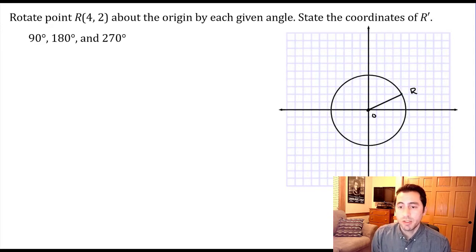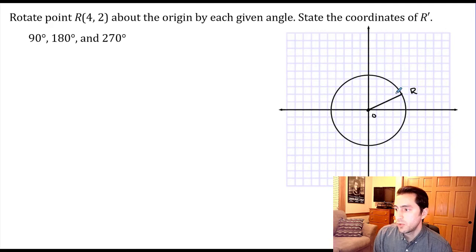Next, we need to make sure that our angle of rotation is 90 degrees. So the angle that's formed by this segment we have drawn in, and our second segment that we're going to connect to R prime, these two segments have to form a right angle. Well, in the coordinate plane, I know that segments that have opposite reciprocal slopes are going to be perpendicular. They're going to form that right angle. So let's take a look at the slope of this segment from my origin to the point R. I go up 1 over 2, that's a slope of 1/2. So to be perpendicular to that, I'm going to need a slope of -2.